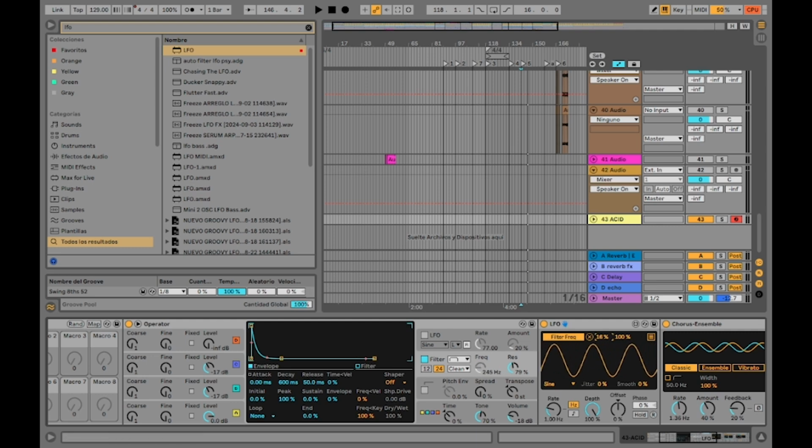Then I cut the range of the automation with this percentage over here to make it move in a shorter range, as you can see.